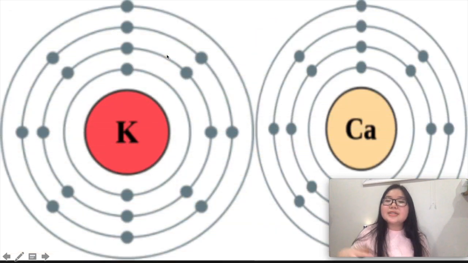As you can see on the screen are the two elements that I already showed you in the "Why we have to learn the periodic table" video. If you remember, or if you can watch it in the link I will give you in the description box. These are the two elements that I gave you to see exactly the electron layers orbiting outside the nucleus of an element. As you can see here, it is potassium and calcium.